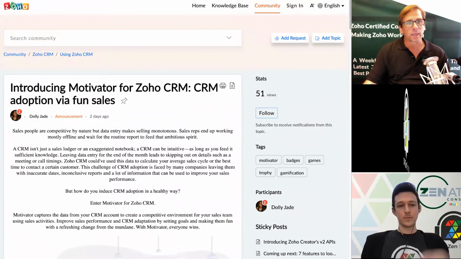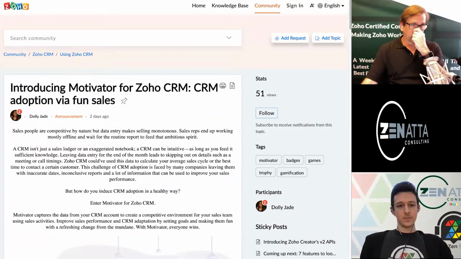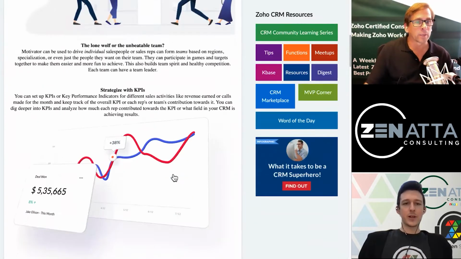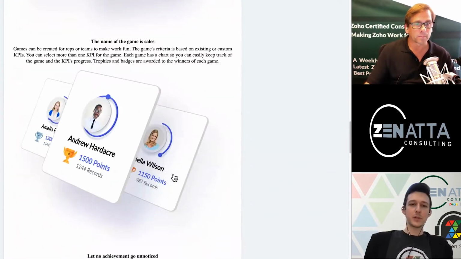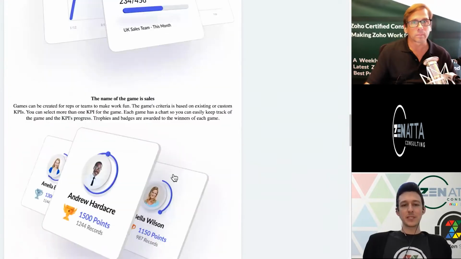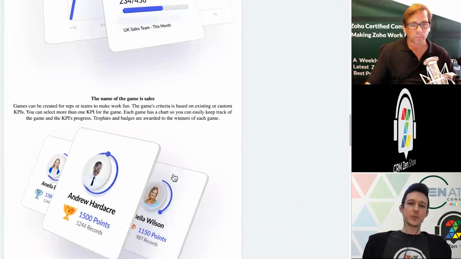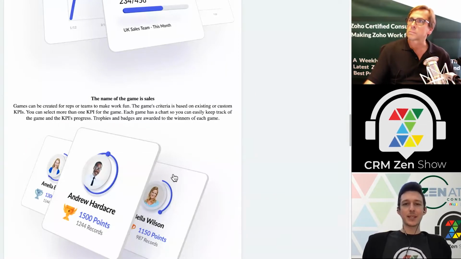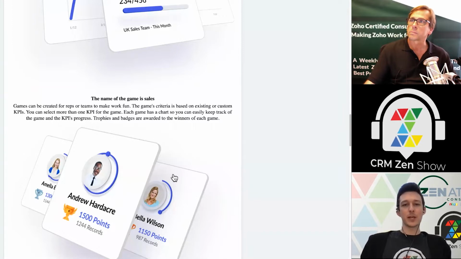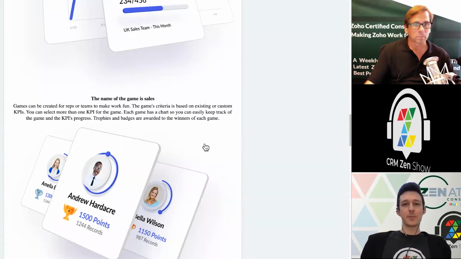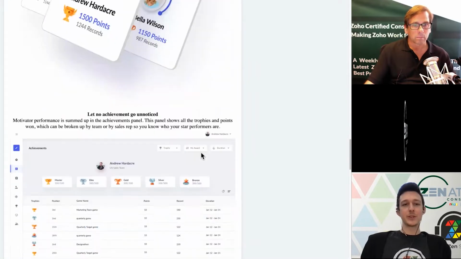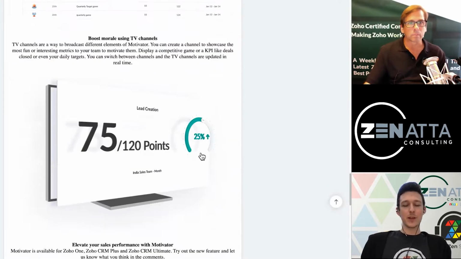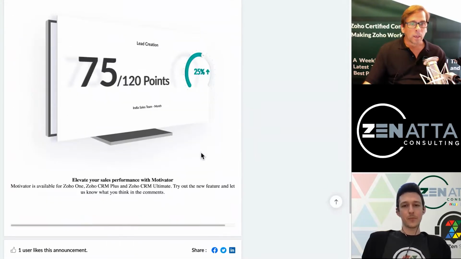And also on the CRM side, they're officially announcing motivators. So my guess is this has now officially rolled out to everybody. And you've spent a lot of time playing with this. Yeah, we spent a decent amount of time playing with this. It's a replacement for the previous standalone product, Motivator, except it's built directly inside of the CRM. So far, so good. The TV views aren't quite as pretty as they used to be in the old Motivator application, but the UI for setting all this up is much better than it used to be. It's way easier to use. So I think over time they'll continue to build out some of the visuals, and I think it'll be a great replacement.